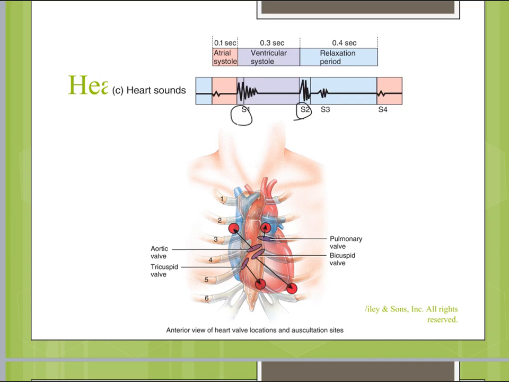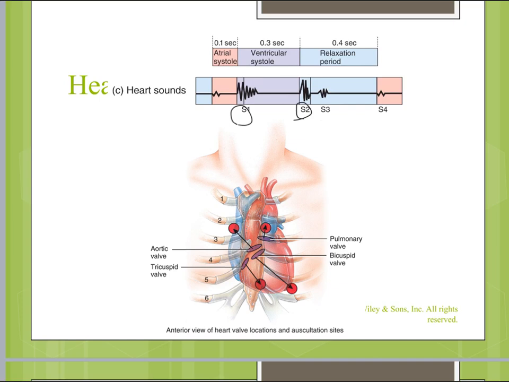This occurs at the end of the outflow phase when the outflow valves snap shut. Now, damage to the heart valves can cause them to become narrowed, which is called stenosis, or leaky, which is called regurgitation, allowing for retrograde flow. Either of these conditions can lead to turbulent blood flow, which is heard as a humming sound on auscultation of the heart. These sounds are known as murmurs.